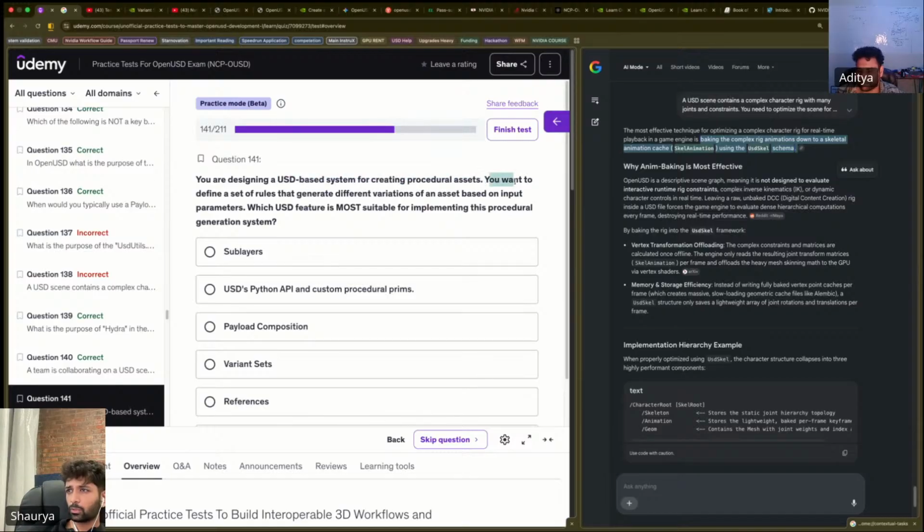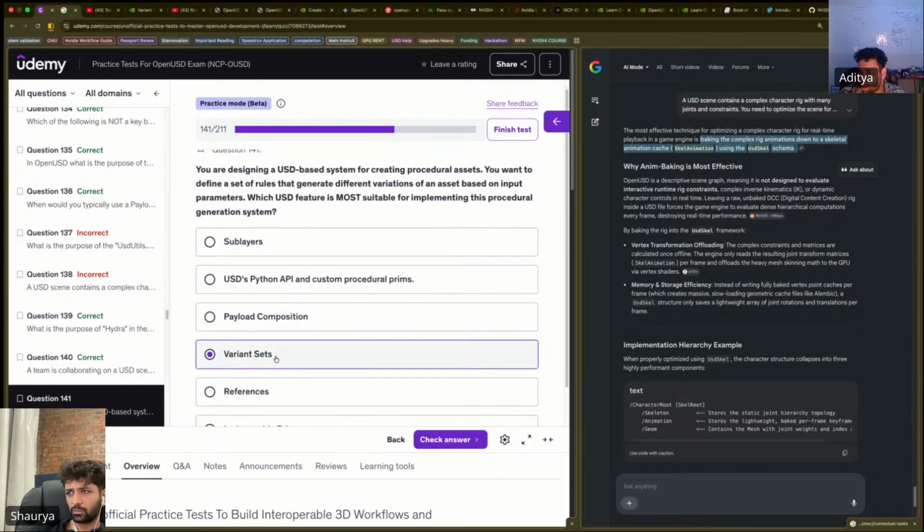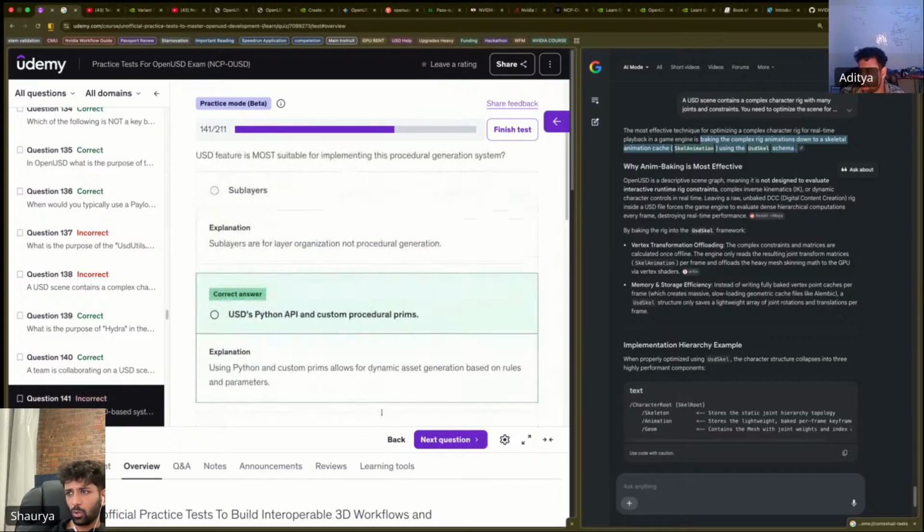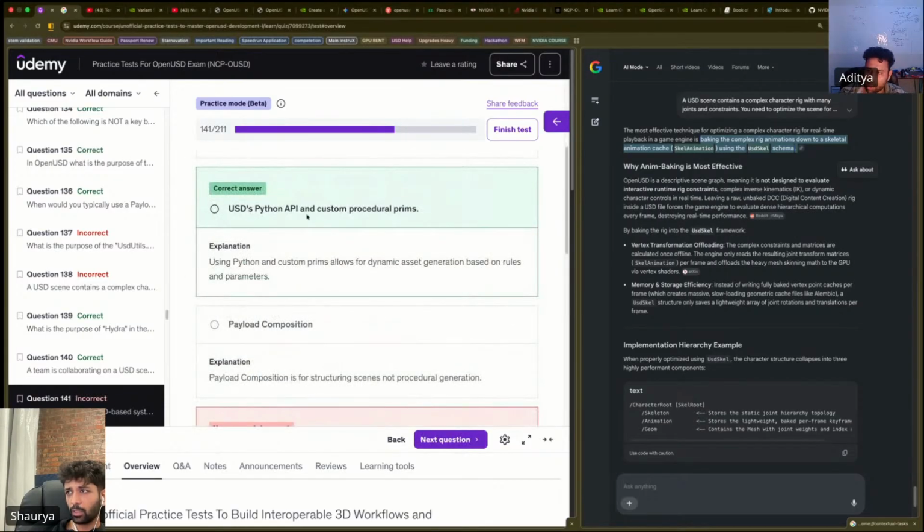You want to define a set of rules that generate different variations of an asset based on input parameters. Which USD feature works best for implementing this, procedural variant sets? I think, no, USD's Python API and custom procedural prims. I have not done this.